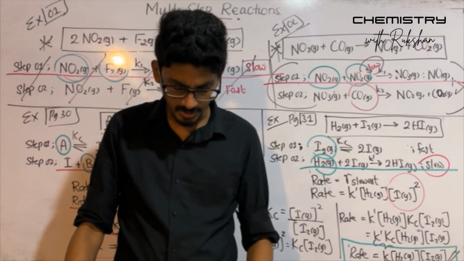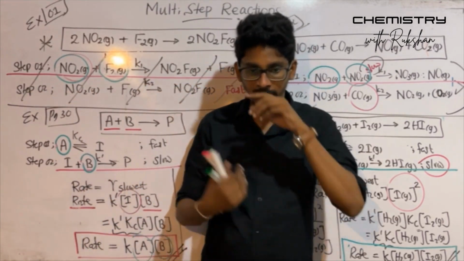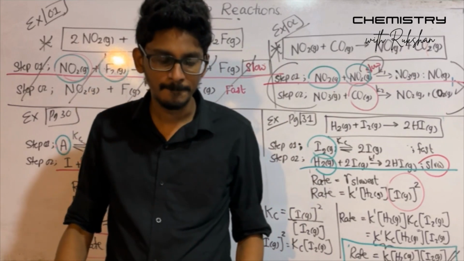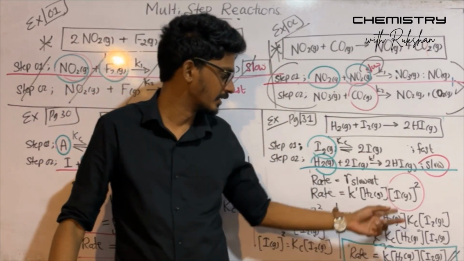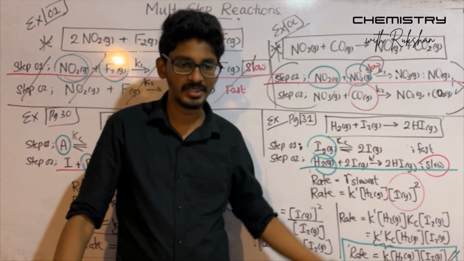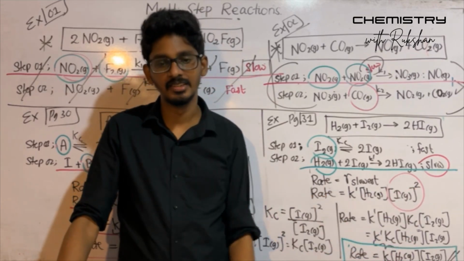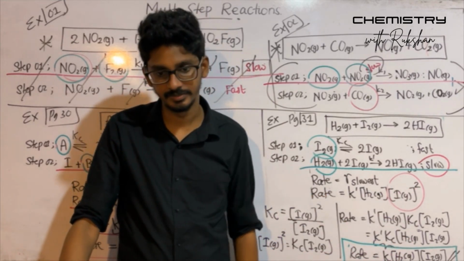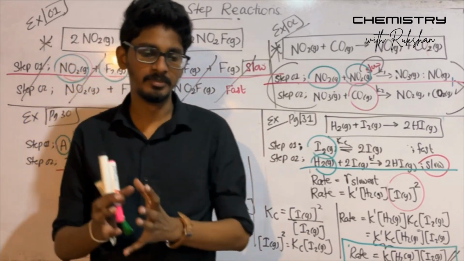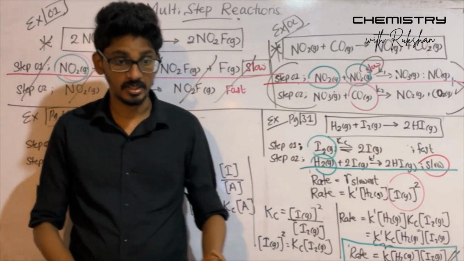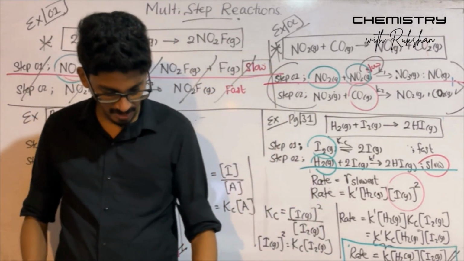That is all about how we are supposed to use the reaction mechanism to come up with the rate law of the overall reaction. Here again the intermediates should be cancelled off. So we can get rid of intermediates with the use of Kc values. That is the idea. That is how we are to use the mechanisms to come up with the rate law. So that is all about page 31.